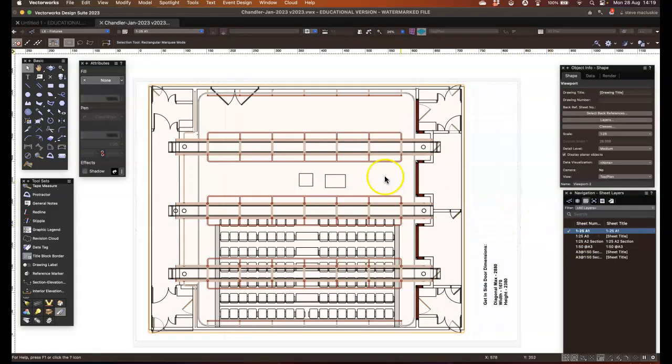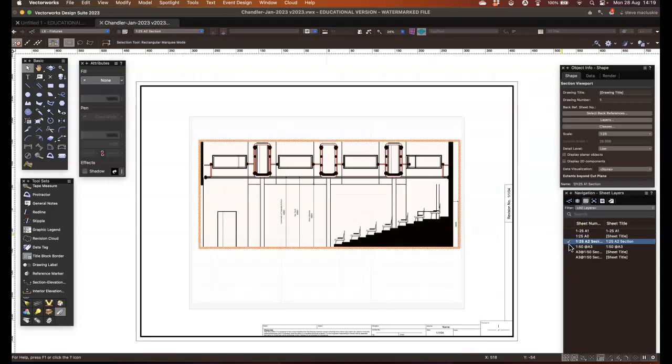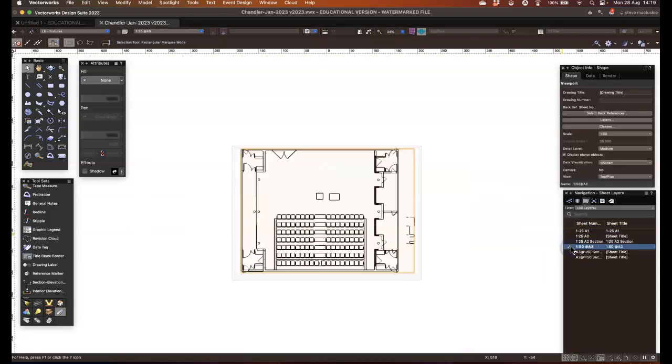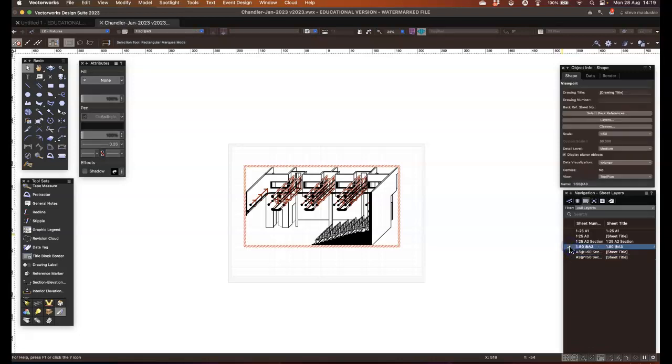And because I've drawn something in the design layer, it's pulled through into the sheet layer. So I've got a 1 to 25 at A1, so these are all scaled. 1 to 25 at A0, section, 1 to 50 at A3, and then 1 to 50 section, and a kind of slice through. It's more to give people an idea of an isometric kind of drawing.